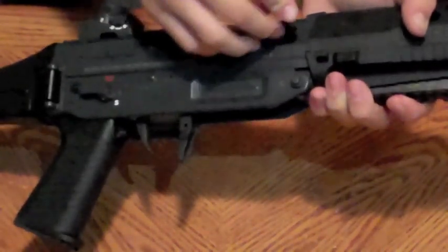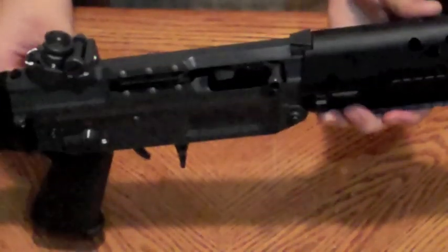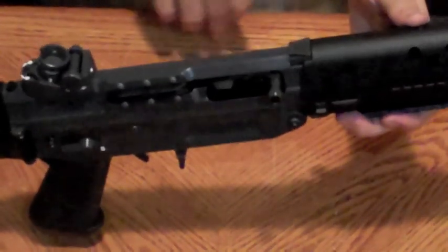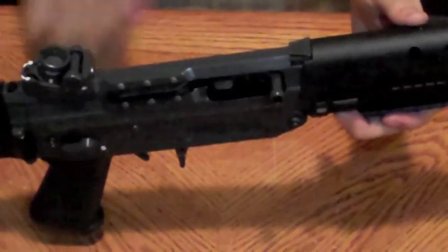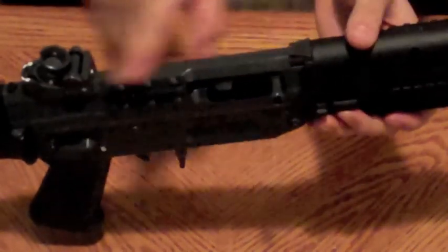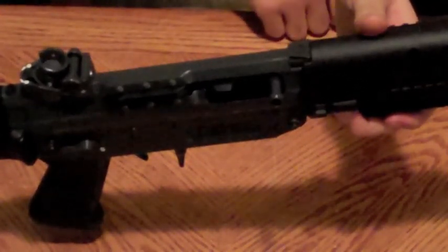You can put some glue in here or epoxy putty. That's what I did for quite some time, and it worked fine. But it recently broke, and so yeah. You can buy replacement ones. They're about $5, so no big deal. They do make top rails that fit right here for the SIG. They're universal, and they run about $20 or so.